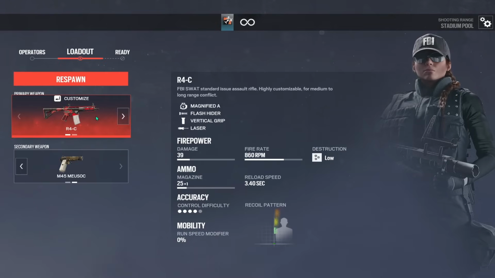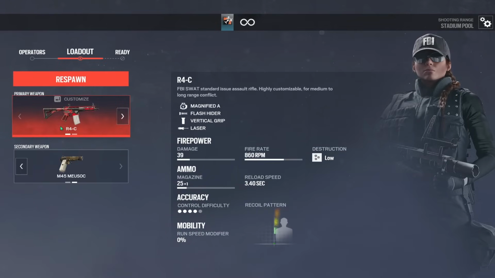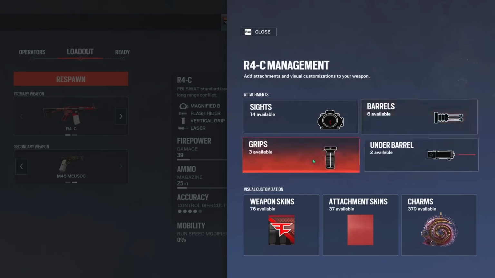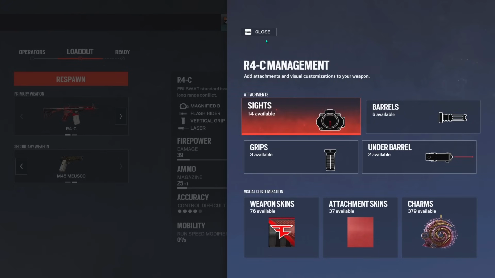Next, we have Ash R4C and also G36, which Iana has. So let's talk about R4C first of all. ACOG, Flash Hider, vertical grip, and laser. This is the best attachment ever. You don't want to change this at all.